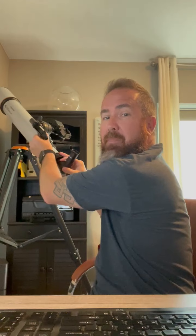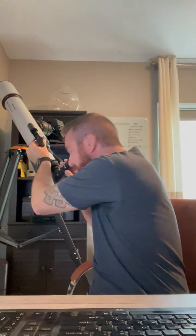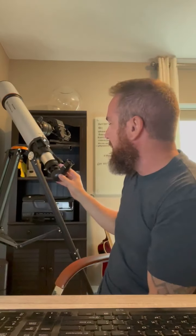Next, get your finder scope mounted on the telescope and use the adjustments that move the red dot to get that seeing the same thing. Now, once you've done that you're like 80% there, but we need to get to 100%. So then at dusk, when you start seeing some stars outside, point the finder scope at a star up in the sky and look in your field of view of your main eyepiece. It might be there, but it might be really close. Center that star in the main eyepiece and then use the adjustments to center that star in the finder scope.